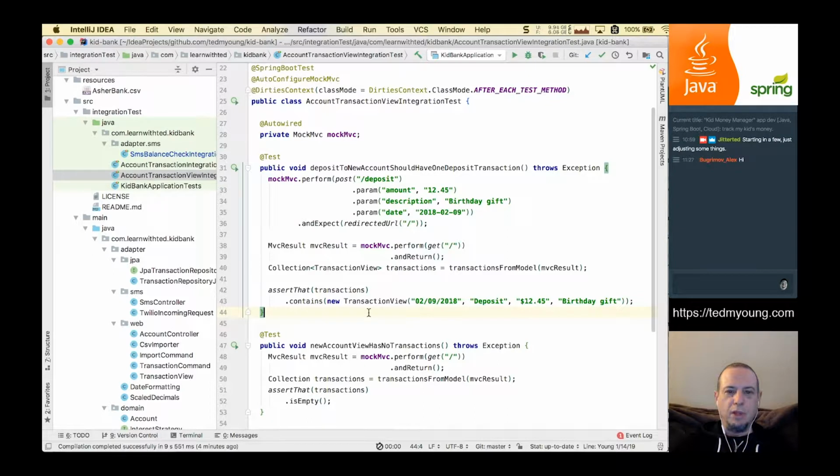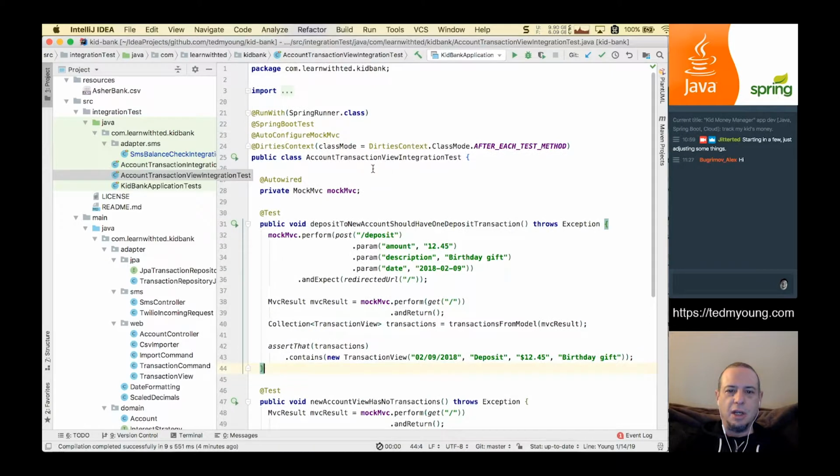So from the home page we're going to want a button or three for deposit, spend, and import. That will take us to the individual pages. So let's first work on splitting out the pages.